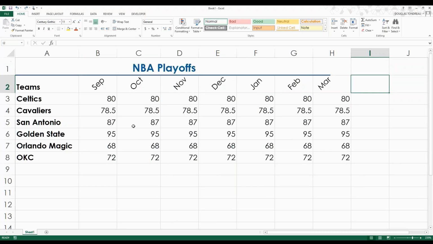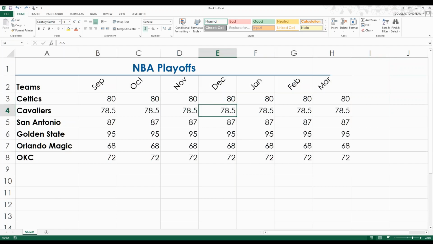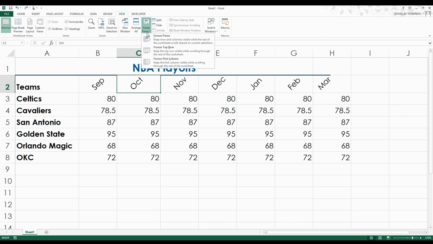One of the things you're going to run into when you're working in large spreadsheets is you're going to want to freeze a particular row. So let's say I wanted to freeze the month of September and find a particular team, because my teams happen to be over 300 teams. The way you would do that is by going into View. When you go to the View tab, you're going to see where it says Freeze Panes. When you click on the drop-down menu, you'll notice there are a lot of different ways you can freeze particular panes in Excel.